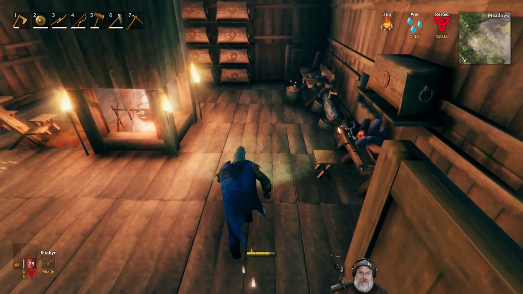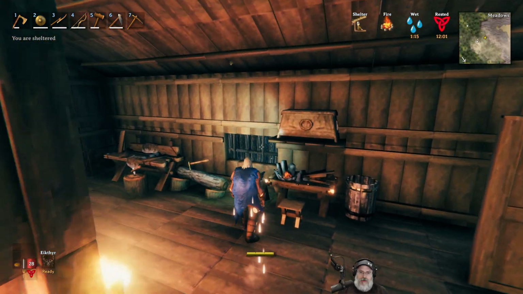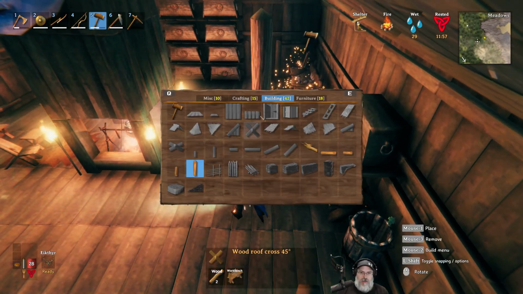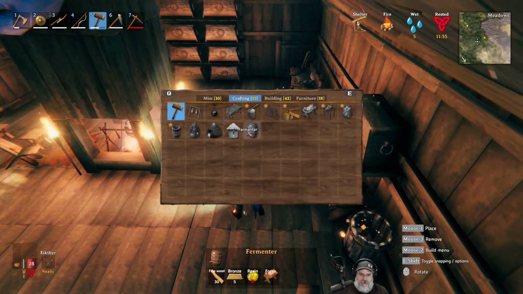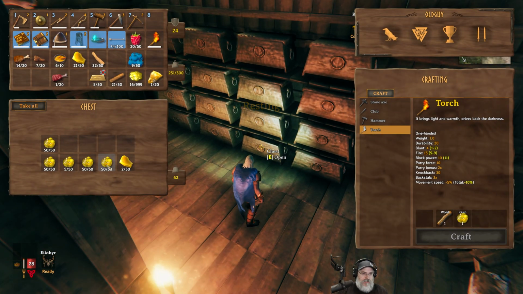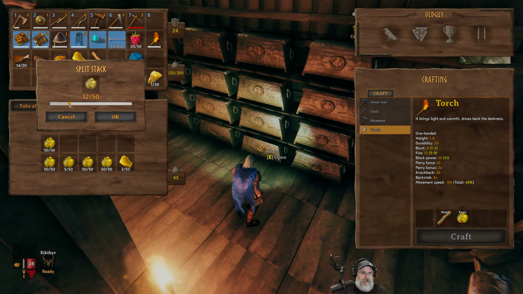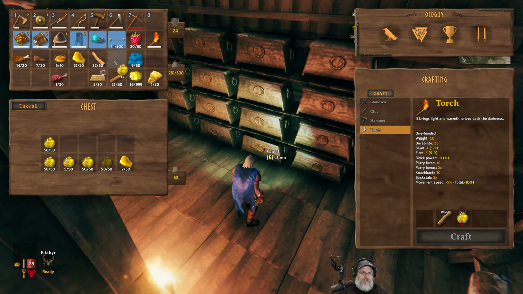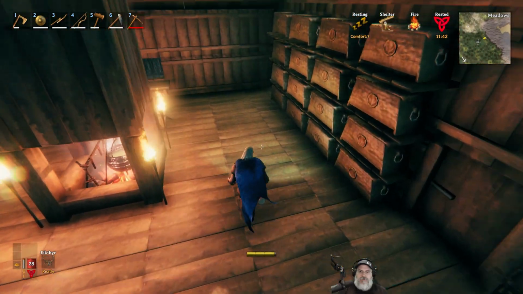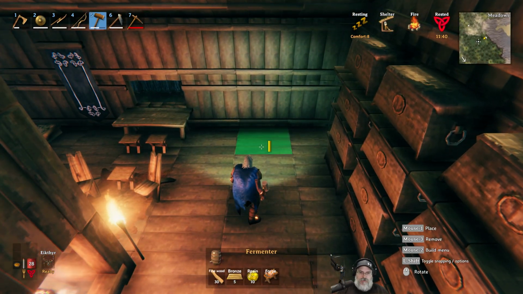So let's grab our bronze out of here and go to crafting fermenter. What else do we need? We need tin resin. Grab that out of there. Okay, so where are we going to put this sucker? Over here. Let's put it right on over here.